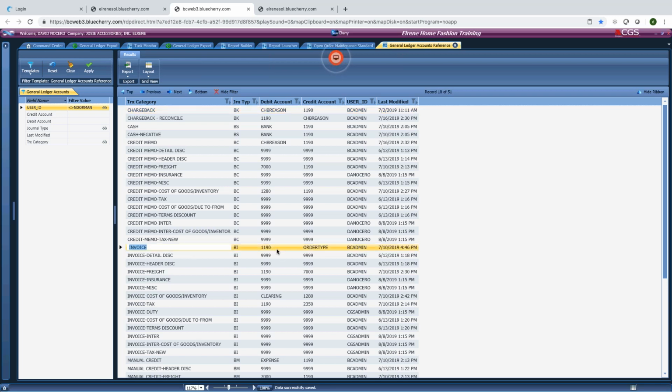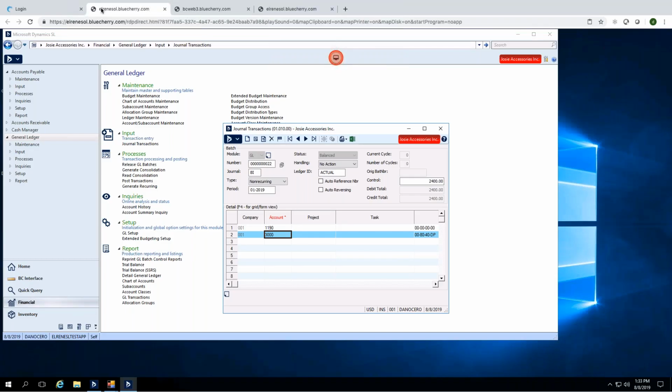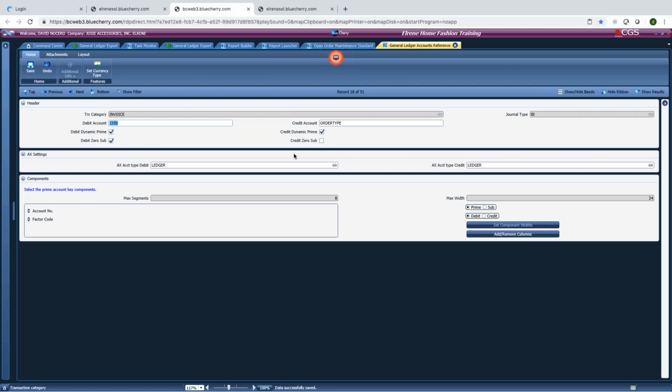Right. 1190. And it's coming across as the order type. That's correct, right? 1190, the debit part is right. Now the order type. Go ahead. You can go back. The credit account is pointing to order type, right?